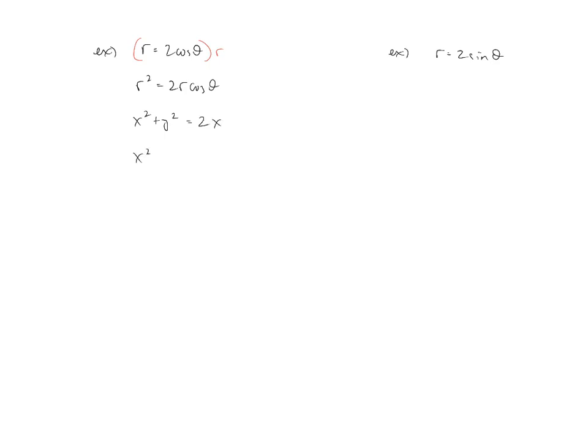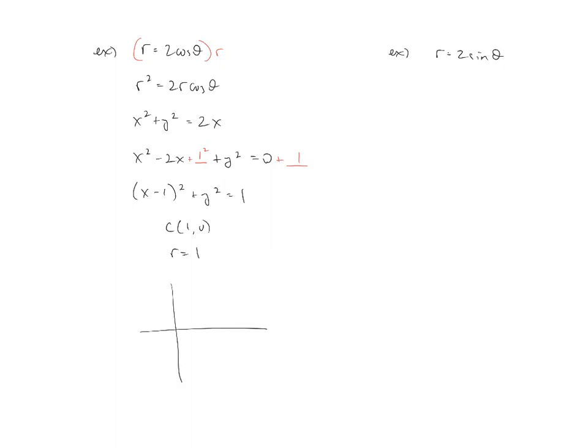So now, x squared minus 2x plus y squared equals 0. All I did was subtract the 2x over, and you're probably taking the hint by me doing this that we're going to complete the square and then see what this graph is. So half of 2 is 1, and we square it. If I put a 1 on the left, I put a 1 on the right. The left side will factor as x minus 1 squared plus y squared equals 1. So what we have here is a circle with a center at (1, 0) and a radius of 1.